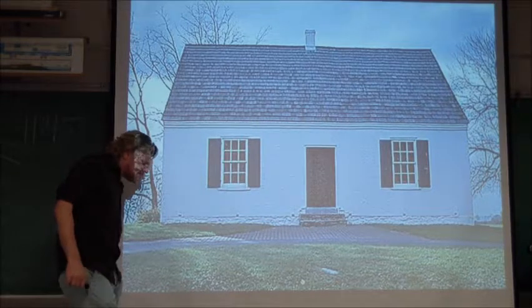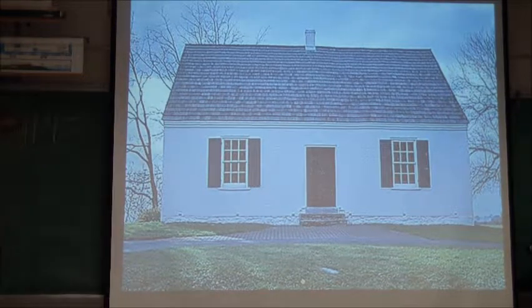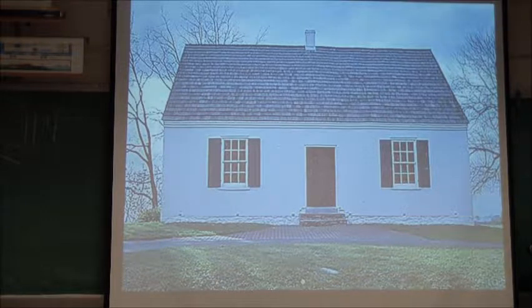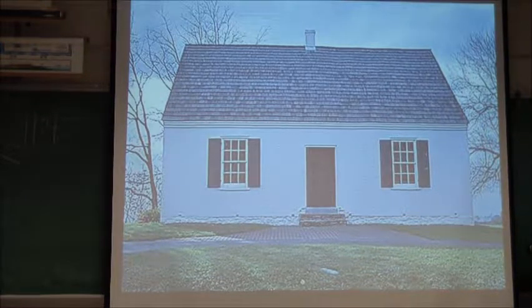Here's a very distinctive Cape Cod home. Cape Cod is that area, that tail that comes off of Massachusetts. Can all of you see that? So we've got Massachusetts, and it's got this little tail, kind of like that. That little tail is essentially where the glacier came, it stopped, it pushed all that debris, and then it retreated.